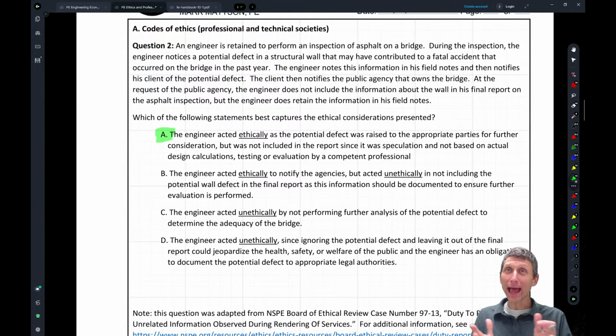And when they were asked, even in the Hyatt Regency, did you check the connections? They said, oh yeah, we checked the connections. Well, guess what happened? One of the connections failed, and over 100 people died, right? And when they were asked about it, they said, well, we checked some of them, but we didn't have time or money to check all of them. So there was this expectation that they had checked all of them when they hadn't, right?